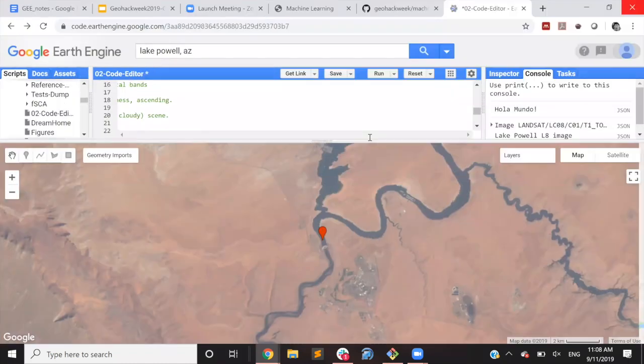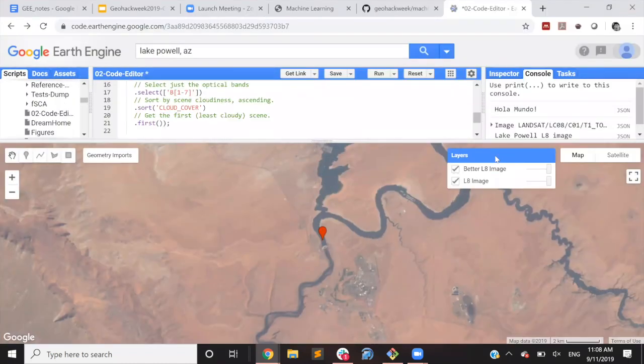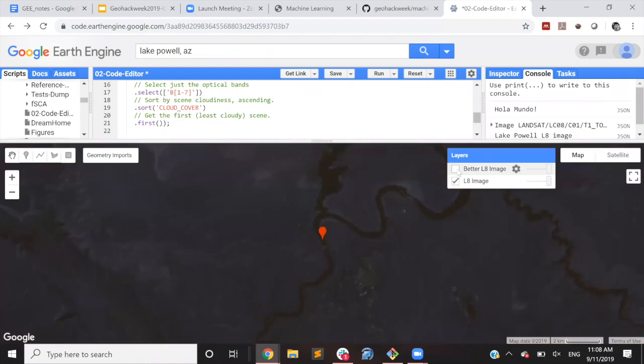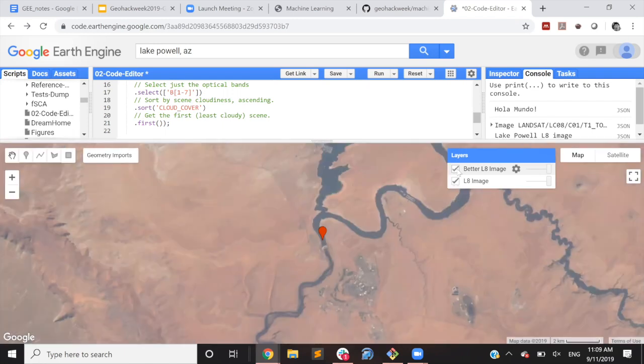If you put your mouse over the layers bar in the GUI, you'll see L8 image and better L8 image. This one's stacked on top of that one. So you'll see the one that you didn't change the visualizations of, and that one has the visualization parameters changed.